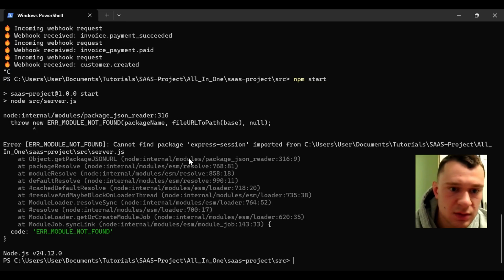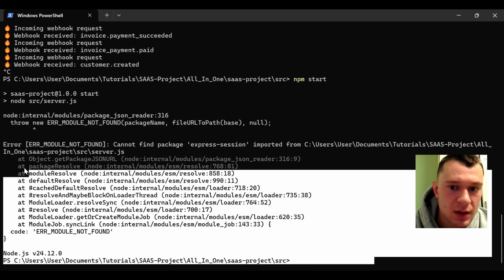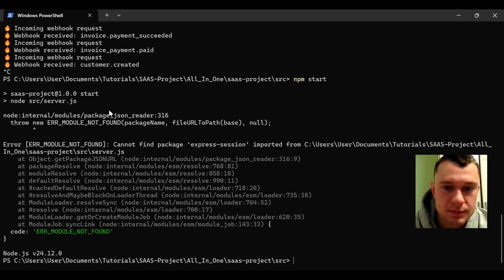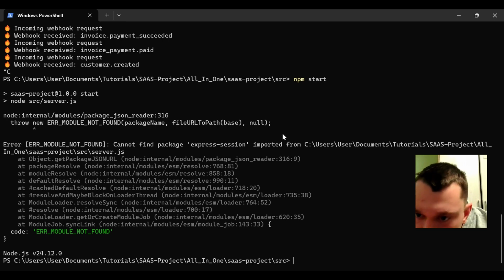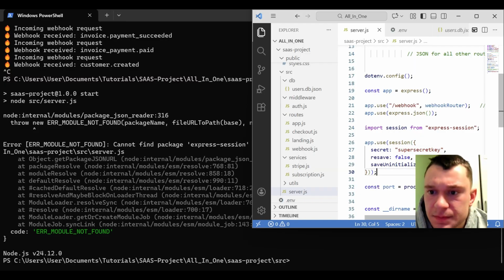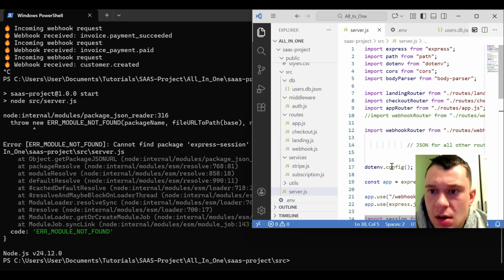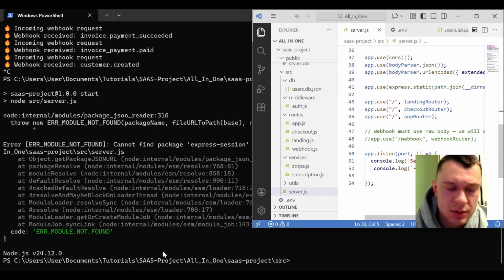npm start. Okay, cannot find package express-json imported from tutorial all-in-one server.js. Okay, so this is not found. Express session. Okay.